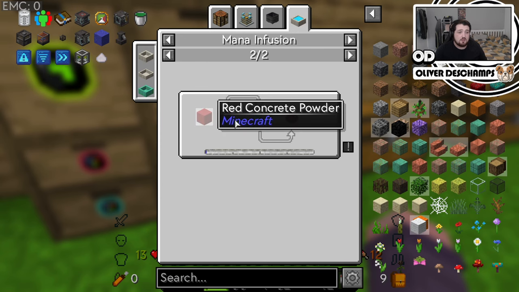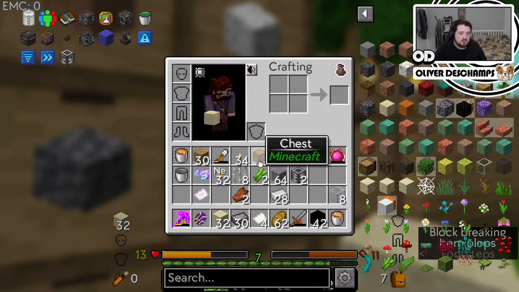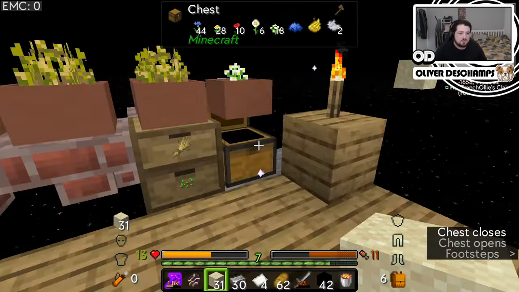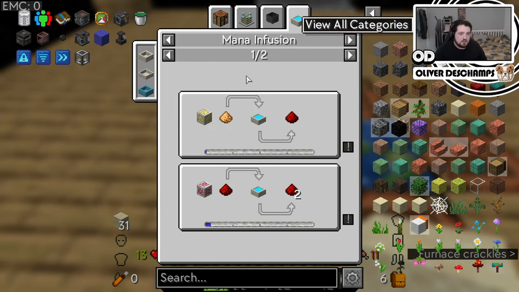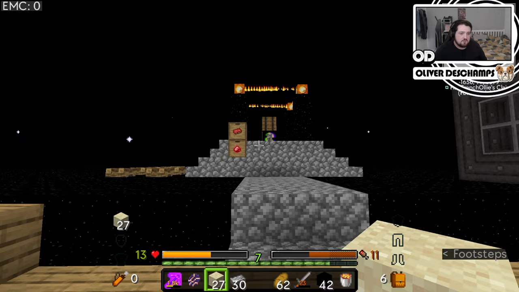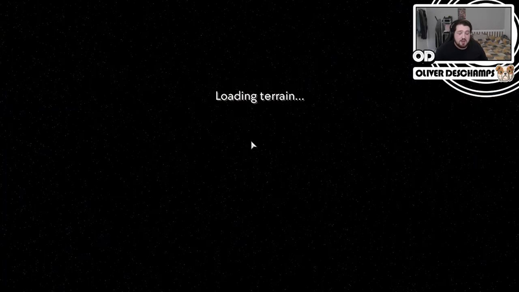Red concrete powder plus cosmic dust. There we go. Red concrete powder we need to make, which is this and this plus red, which I have already been working on with our little flower setup. So we can actually take that and we can do a butt and then a butt and then a butt and then a butt and then aha! Red concrete powder. Then we need a handful of this stuff. Order doers. And then we can go back to the earth.